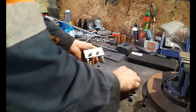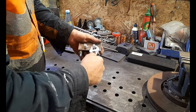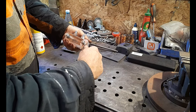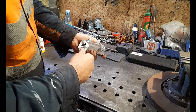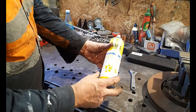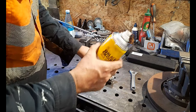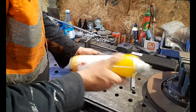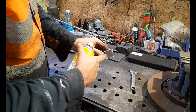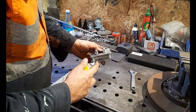So get these in and get them tightened firm. Just firm. Do one whole rail at a time. Now what we're going to do, guys, we're going to deploy our good old canola oil cooking spray. Hopefully we won't get any serious cooking happening when we weld, though it's hot enough to do that. I'm going to spray this on our threads so we don't end up getting beading on our threads, or it's an absolute pain in the neck trying to get your nuts back off.